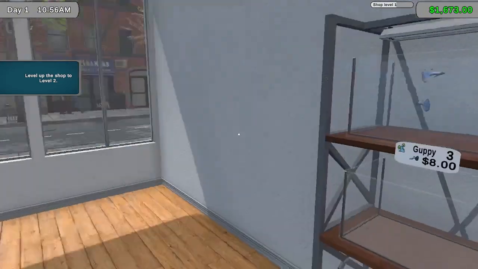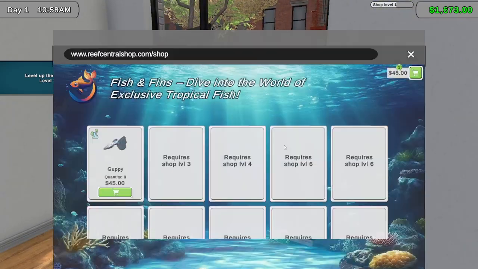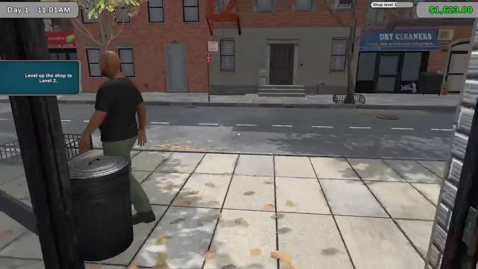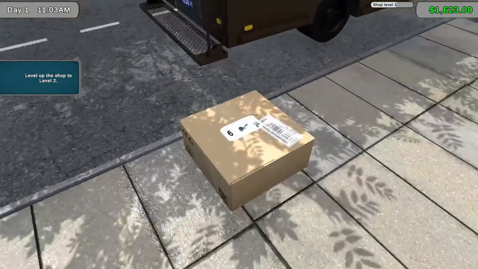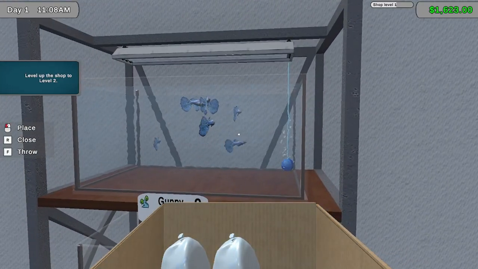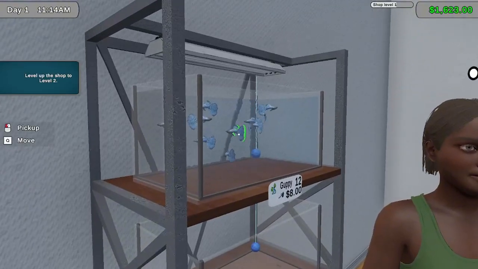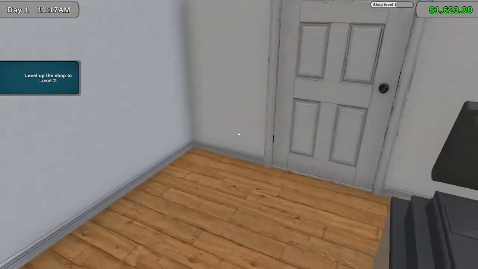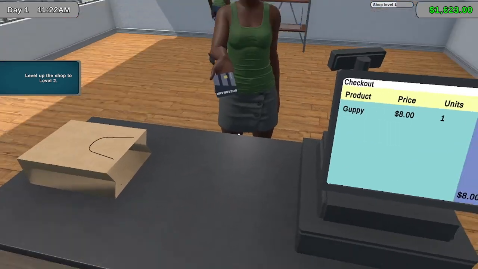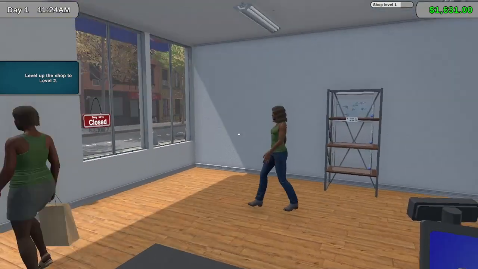So, obviously, we need more guppies. $5 shipping. First guppy just for you. Now, of course, we have to make comparisons to Aquarium Store Simulator, which just came out as well. This is just a demo, of course, not expected to be coming out for quite a while, but didn't like the guppies, huh?